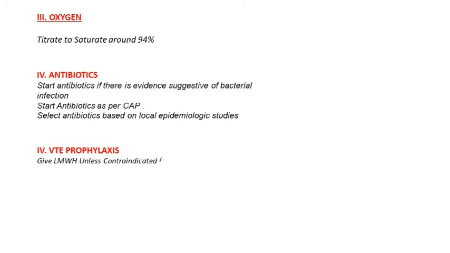The fourth line is antibiotics. Antibiotics also don't apply to mild cases because there is no evidence of pneumonia. But from the moderate and severe, antibiotics can be prescribed. It is a viral infection, so the antibiotics themselves will have no effect on the virus, but they are for associated sepsis and associated bacterial infection. For this reason, we manage the antibiotics the same way we give antibiotics for community-acquired pneumonia.